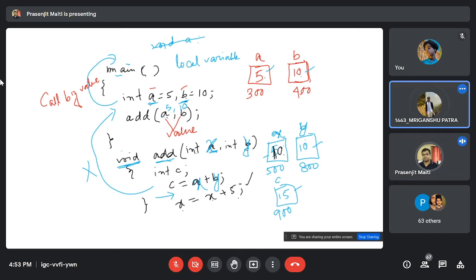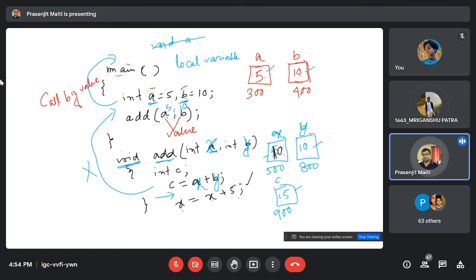For 2-3 variables, you will not face any trouble. But when you are dealing with, suppose, 10,000 or 5,000 data items, and you want to access and modify them, then every time you declare a new array and store again, a new array and store again. It is very difficult. Then you can use a pointer. A pointer just points to that location and you can access that value.